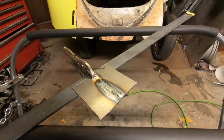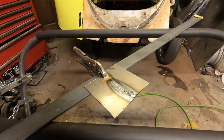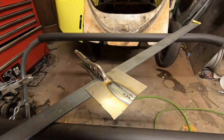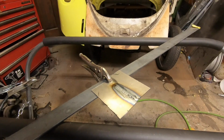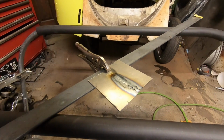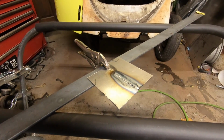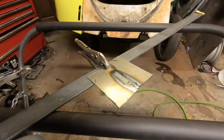It's a big learning curve compared to a MIG, because with this, especially with the pedal, it makes it pretty nice. As I'm learning, you couldn't really do sheet metal without the pedal, because you have to navigate the highs and lows, like the amperage. With MIG, it feeds the wire all the time, and you can blow a hole with a MIG, but you can weld sheet metal pretty easily. If you know how to MIG weld, you can do it.